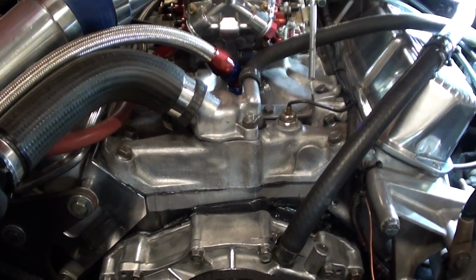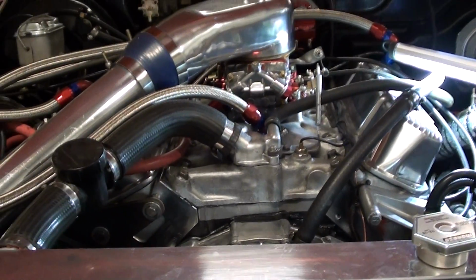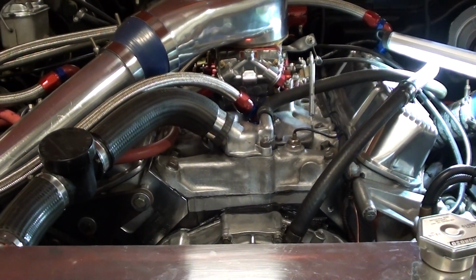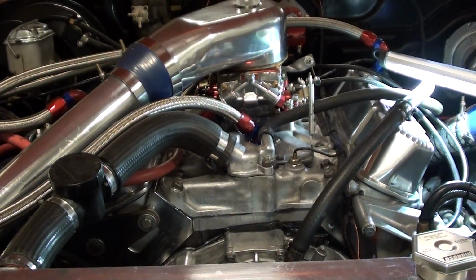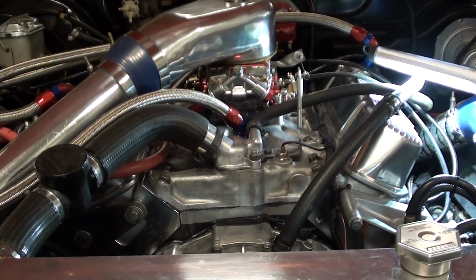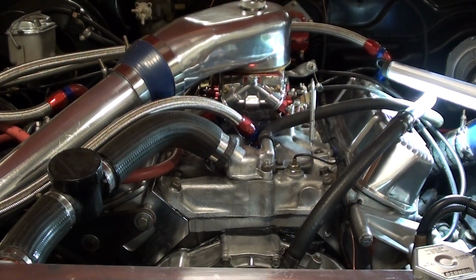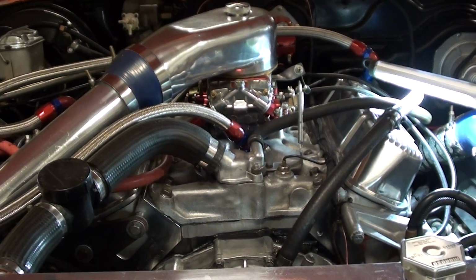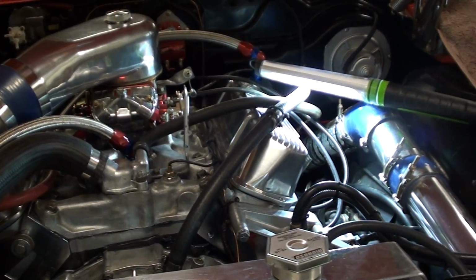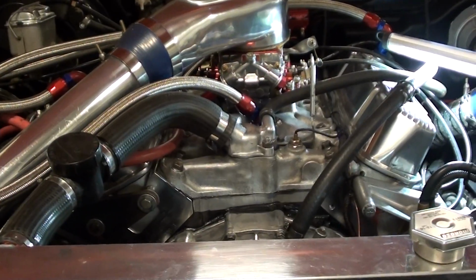This weekend it's looking like I won't get a chance to go up the mountain by the time I fix this, and I've got a few other things on the go, but the following weekend I've got a club day on. So I'm really excited about that one. It's on the 14th of February, and I'm going to get it all prepped up ready for that. So I'm going to have plenty of footage. I may even do a little talk video on some observation laps, because we do a few laps before we actually start racing. I'll talk through them and see if I can talk through the actual track and the bends and whatnot.